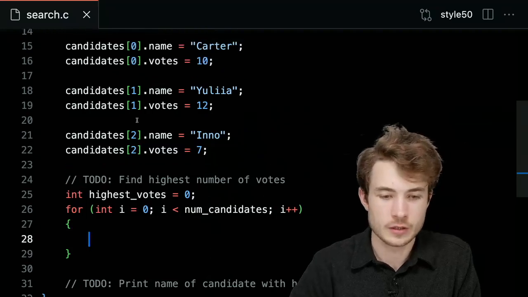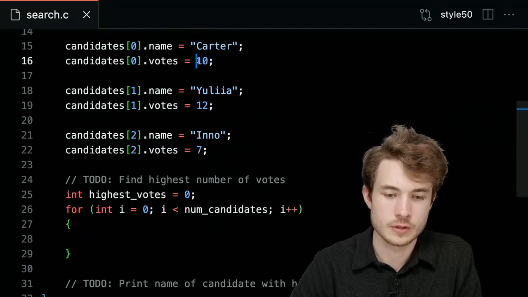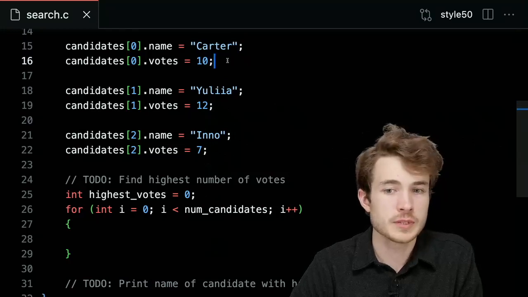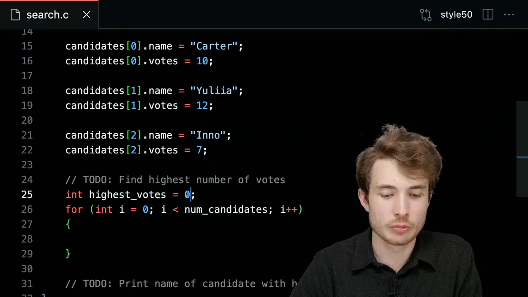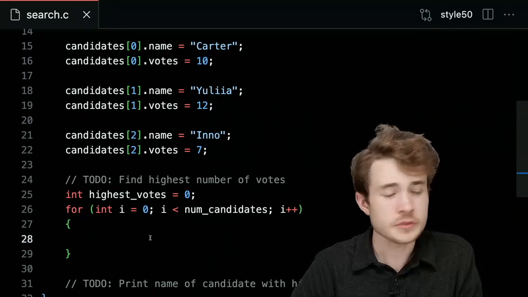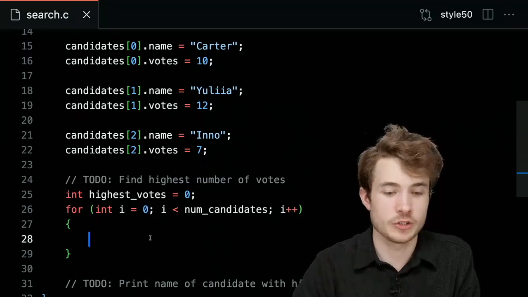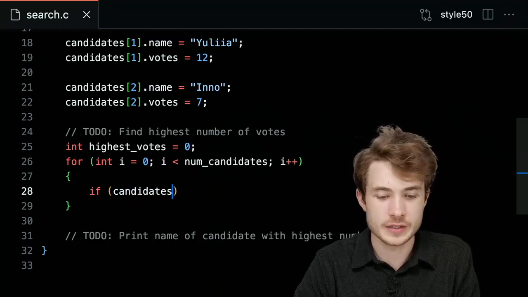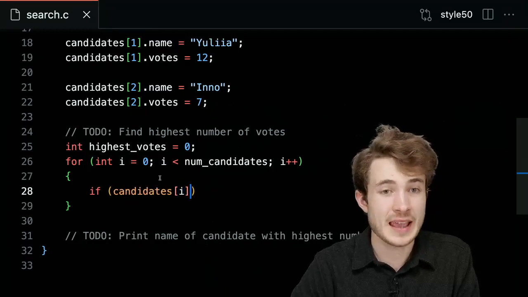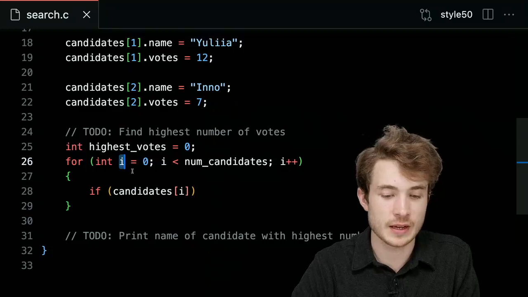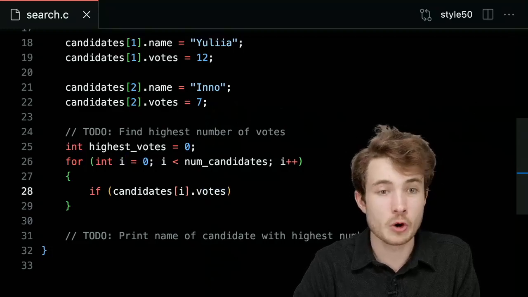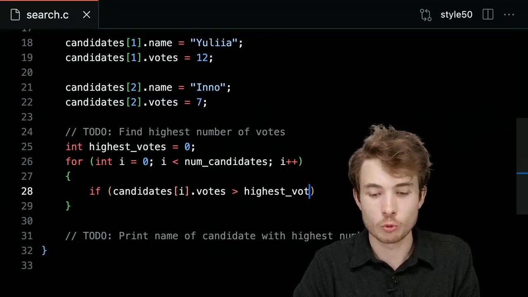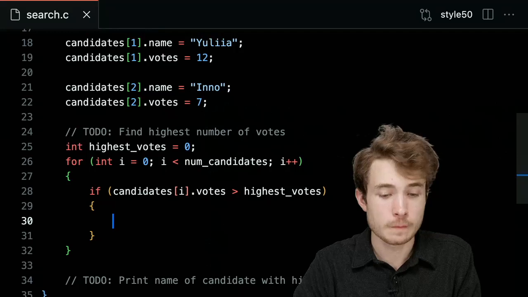Let's say I look at Carter first. Should I update highest votes? Seems like I should, because Carter has 10 votes and our previous highest was 0. So while I'm looping, I could ask this question. I could say if candidates bracket i, that is the candidate in my list at the index i, if their number of votes, candidates bracket i dot votes, is greater than what we've currently set as the highest number of votes, well, I want to update it.